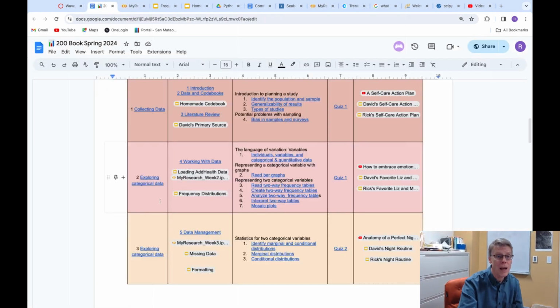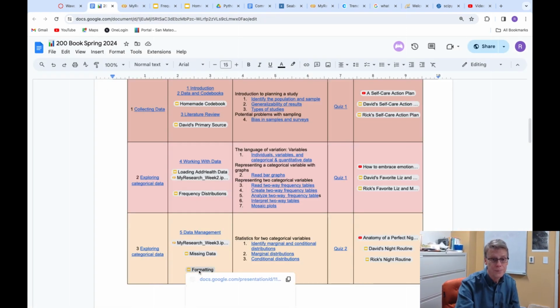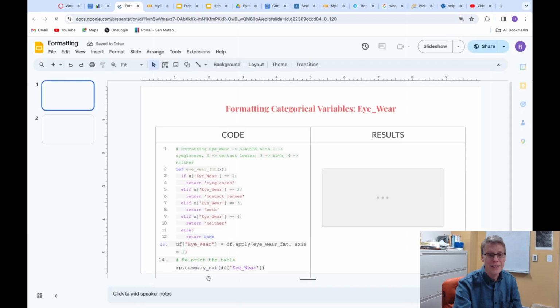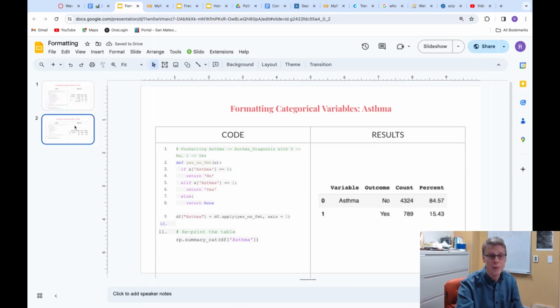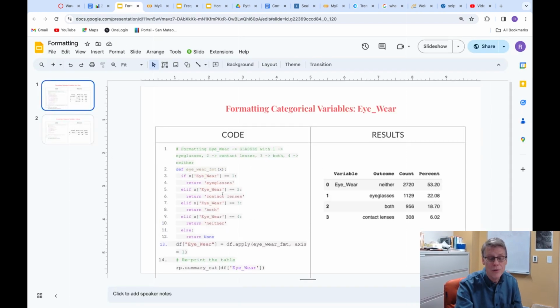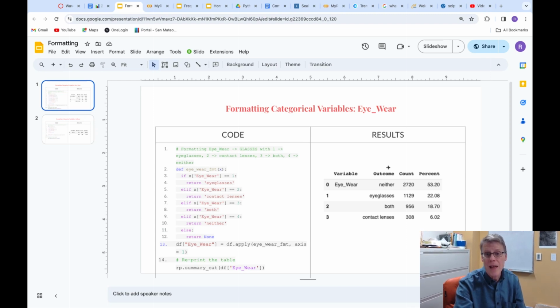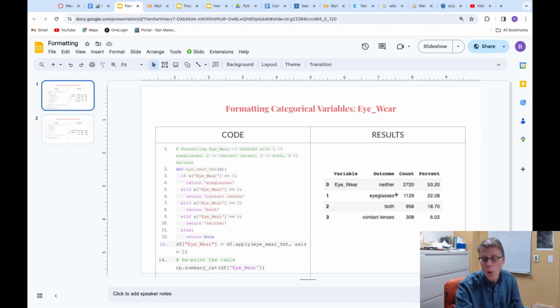When I look at my slide for the formatting slide, it's just my categorical variables. It shows what the functions that you used are and that you used this correctly. But then it's just got the new formatted table. It's got the variable name. And then instead of these codes, it's got words.